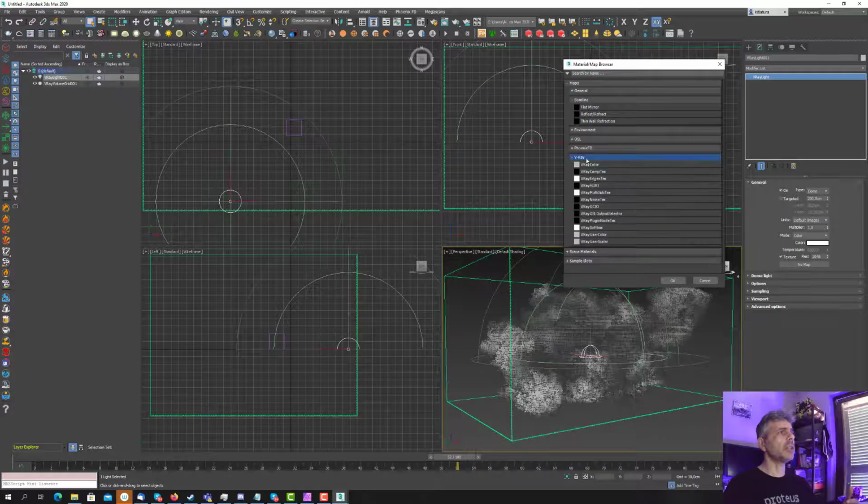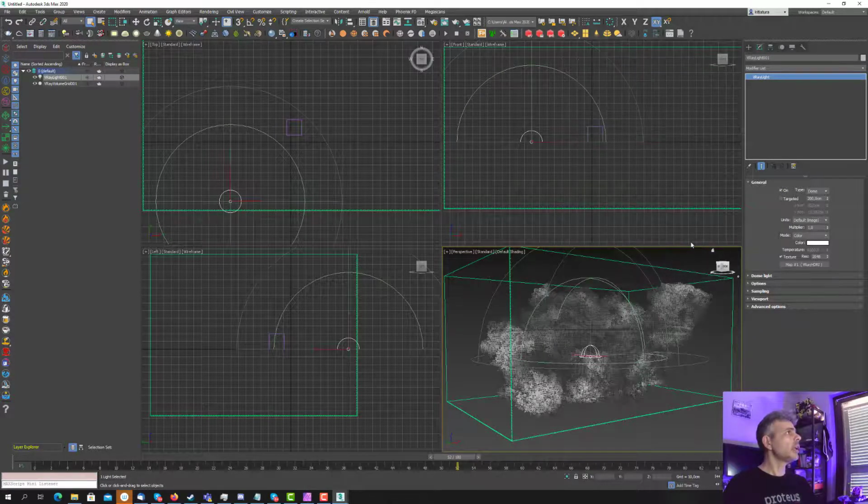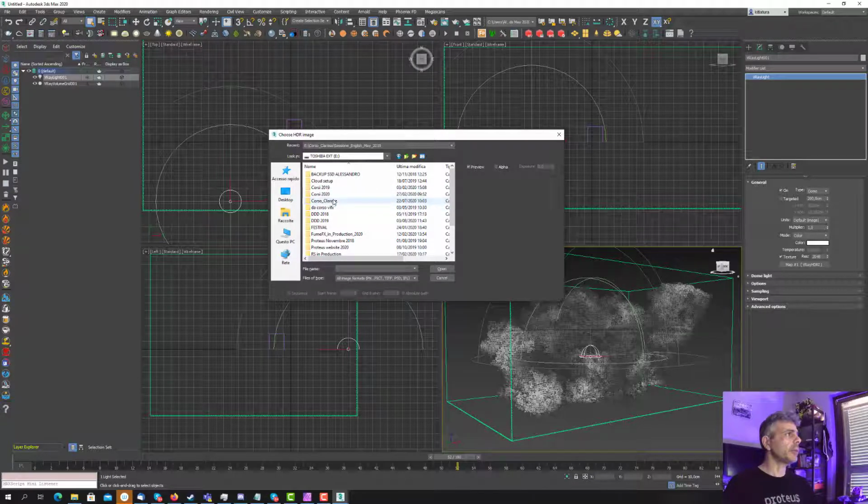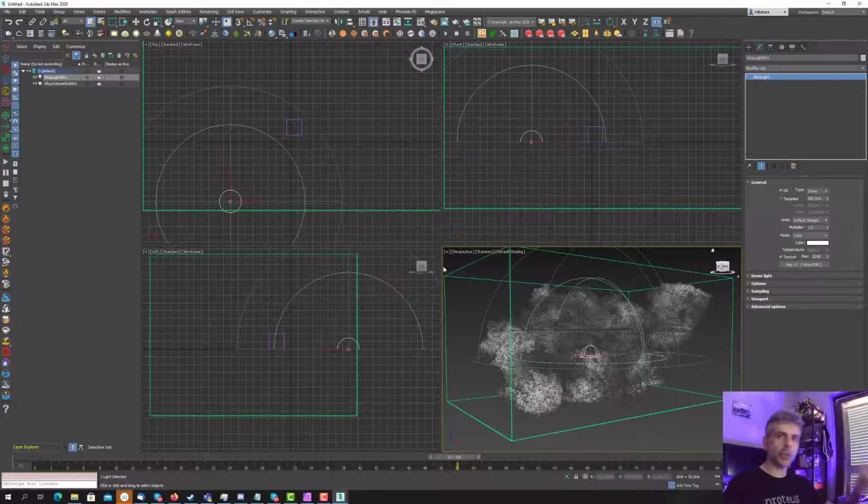Let's have an HDR map to be used with the light. The usual map I'm going to use is the one I created for another course with Embergen. Let's remove the preview to be faster and open. Okay, that's done. We have the basic illumination done with the dome light.